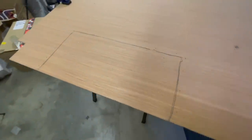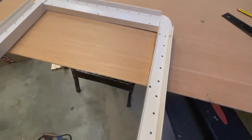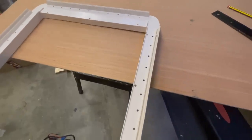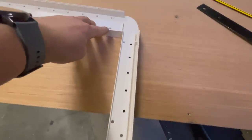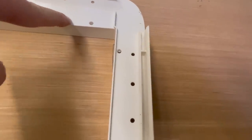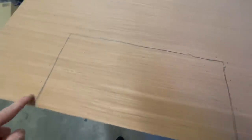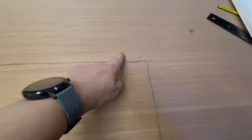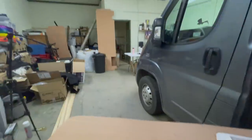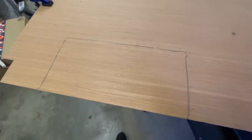This is the hole I'm cutting out for the skylight — that is the inside of the skylight. These screw holes here have to be given enough room, because the screws just need to screw into each other, so I don't need the board in the middle. I've marked out a centimetre over each one of those and I'll cut around the outer edge — that worked well on the previous one. Hopefully I'll just leave it open for the screws and it'll fit nicely.